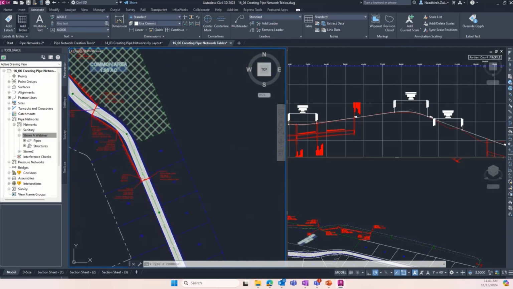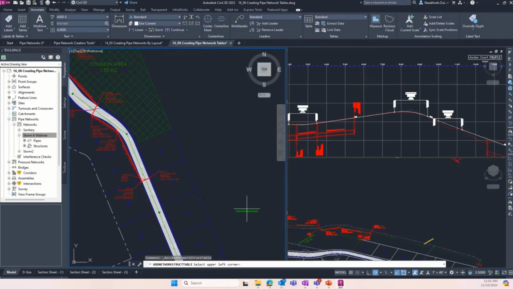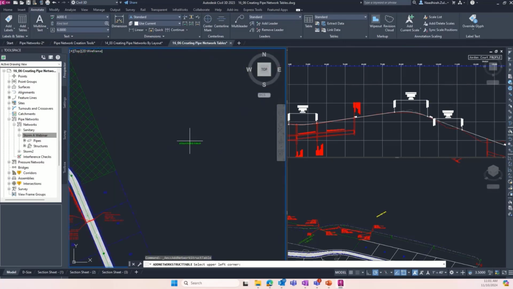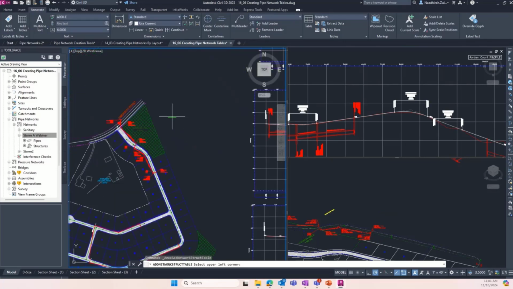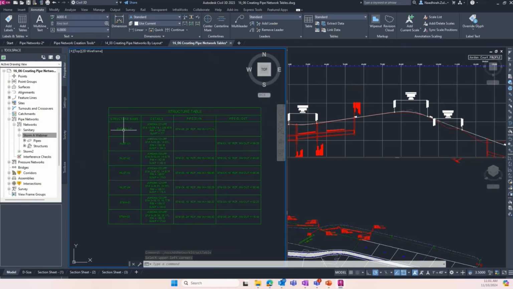I think this table is very good when you want to have construction drawings. You just go to the Annotate tab and then Add Table. You select which pipe networks you want to create the table for. So now you already have the structure table.